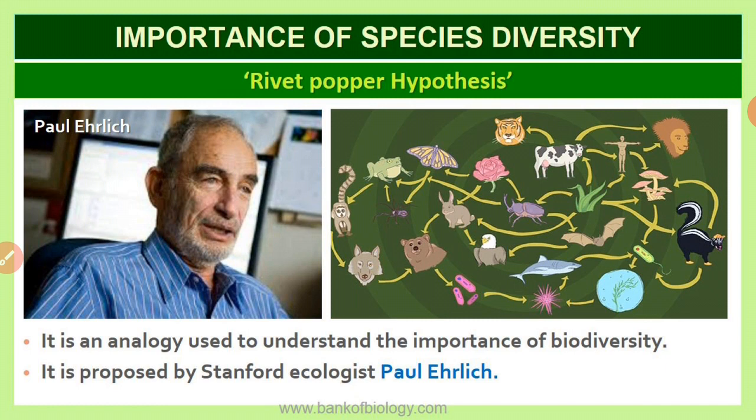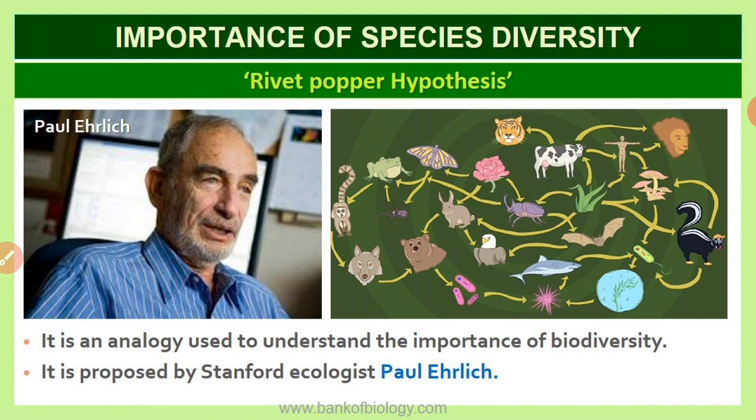Just like the same thing, Paul explained it with reference to biodiversity. He compared the plane with the ecosystem, and different parts of the plane with the species. If you go on exploiting all the species of the ecosystem, initially it is not going to affect the ecosystem, but as you go on exploiting and exploiting, your ecosystem may one day be lost. The loss of rivets on the wings is obviously a more serious threat to flight safety than the loss of a few rivets on the seats, windows, etc.